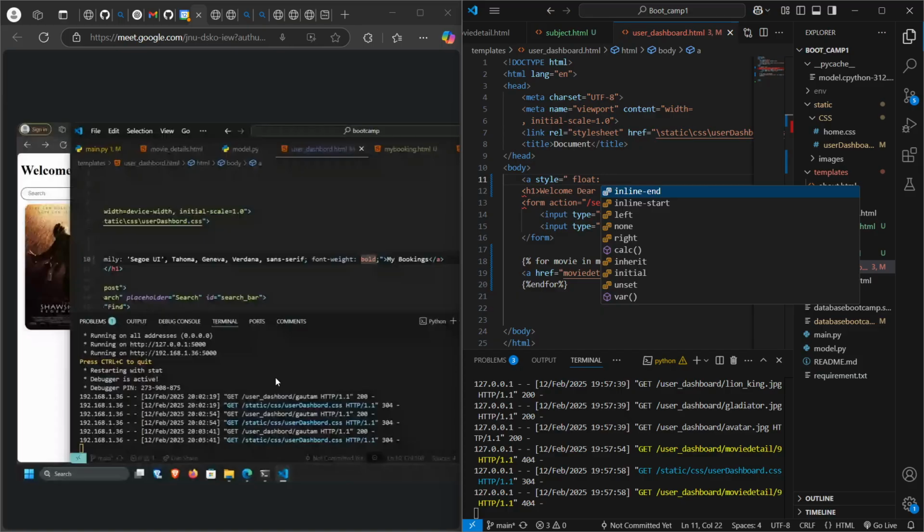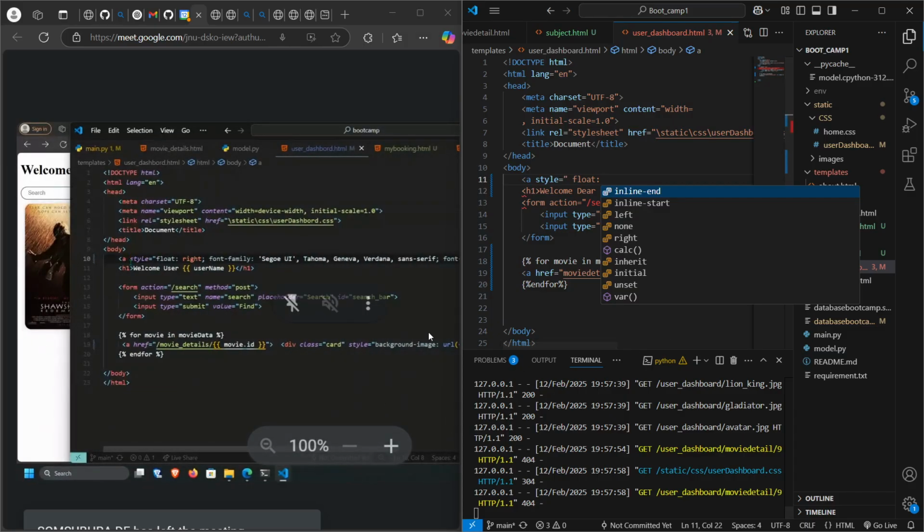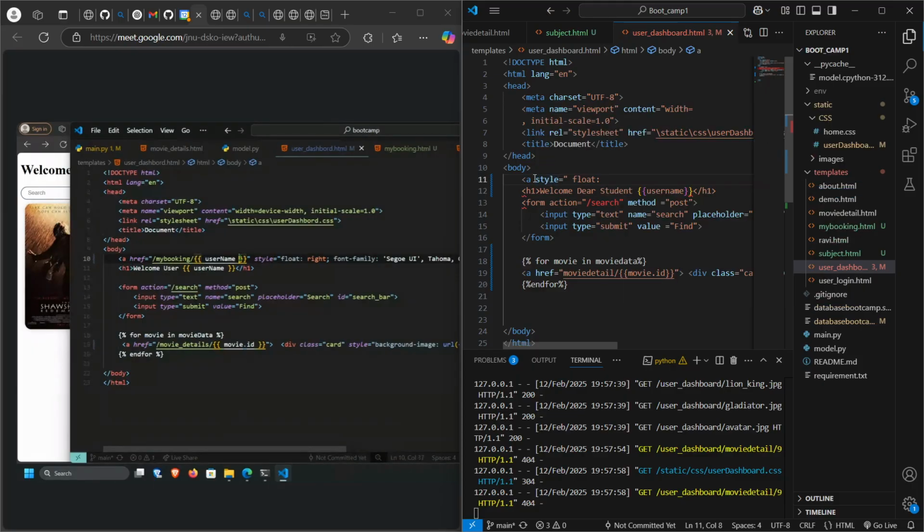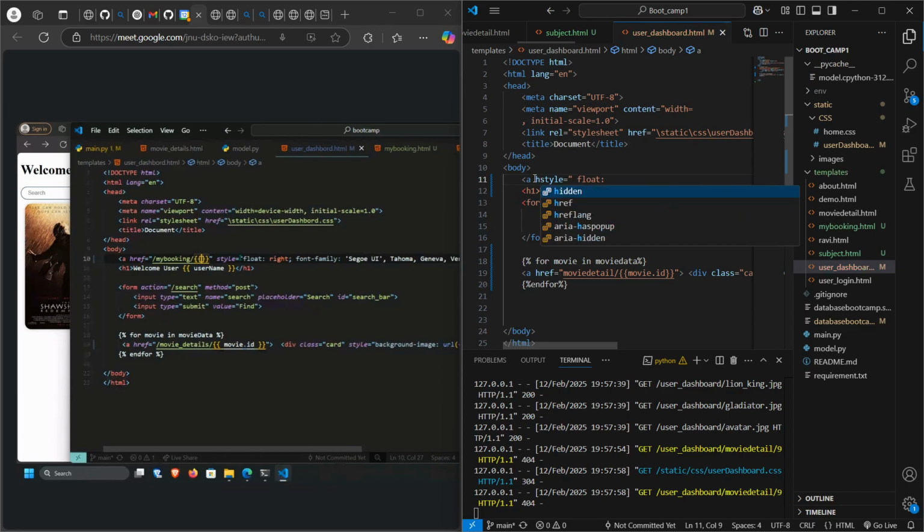Okay, so now let's make this my booking thing. One thing is that the href that we will be assigning over here actually needs to give us the user ID.